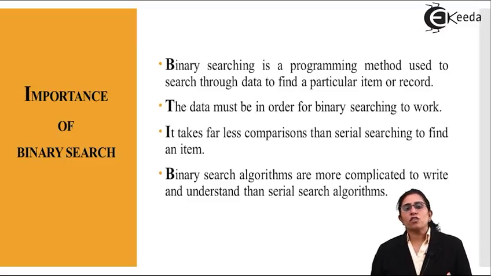So binary search is a programming method used to search through data to find a particular element, item or record. So whatever we are searching for will always be searched using binary search. As we increase the complexity, binary search gets added up with many more algorithms to search particular data, for string matching and implementing and segregating the data.